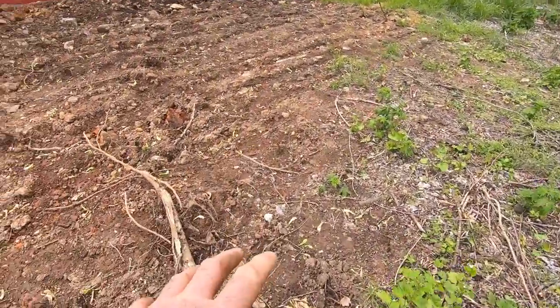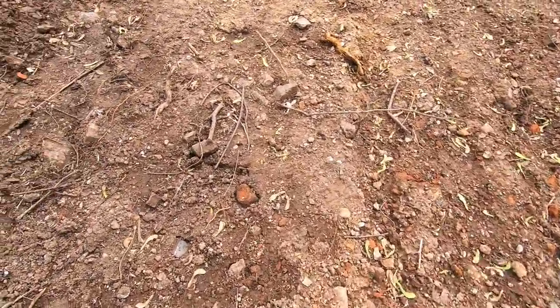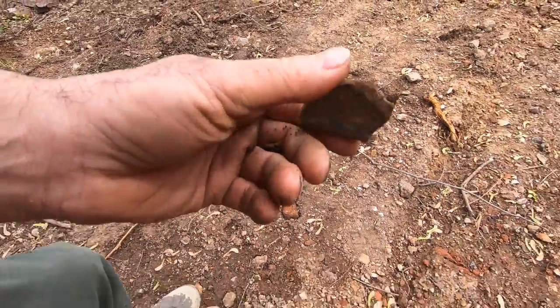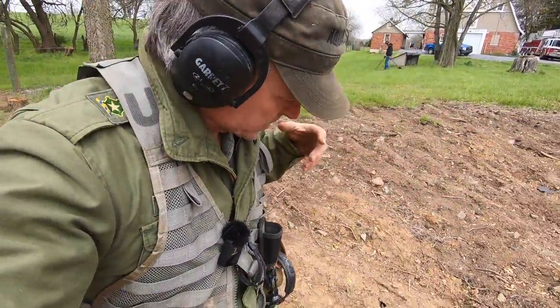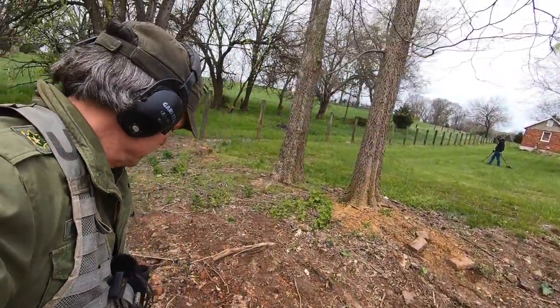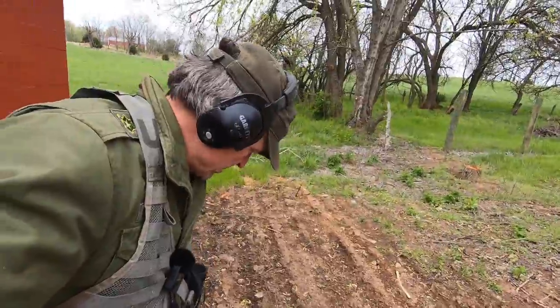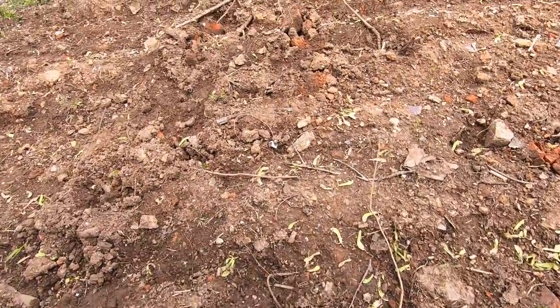But yeah, I like this dark soil like that. Lots of organic matter. Good old pottery. Yeah, we're gonna find some stuff here. The neat thing about this area is I'm very familiar with it, and there are a lot of Confederate Civil War veterans that lived in these houses all around here. So there's a good chance we could find some nice Confederate items. I'm hoping. That's not too old though, is it?